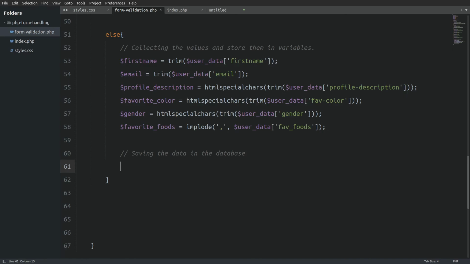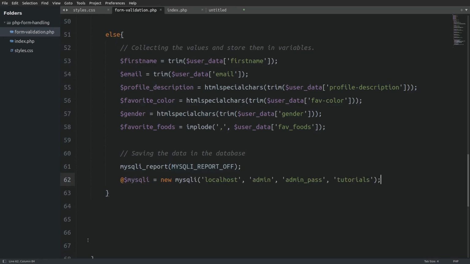Okay, our next step is to connect to the database. But I don't want any connection errors showing up on the screen. Instead, I want to log those errors into a file. To do that, I'll use the MySQL report function and pass in the MySQL report off flag. This tells MySQL not to display any errors on the screen.